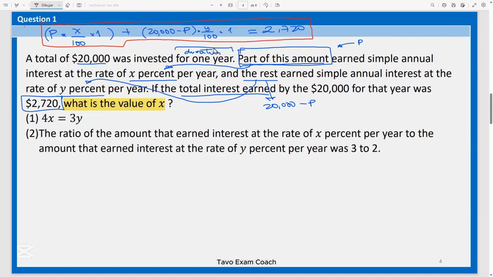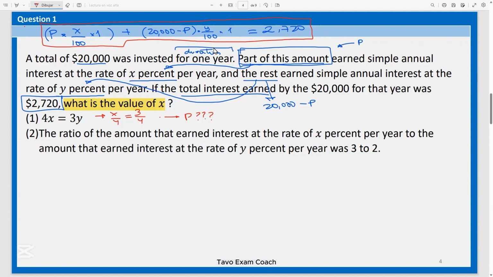So statement 1, if we evaluate looking at the equation above, out of this proportion, you know that X over Y equals 3 to 4. You have a way to substitute the two variables X and Y in terms of just one. So you can reduce one variable using this information, but what about P? P remains an unknown, cannot be found.